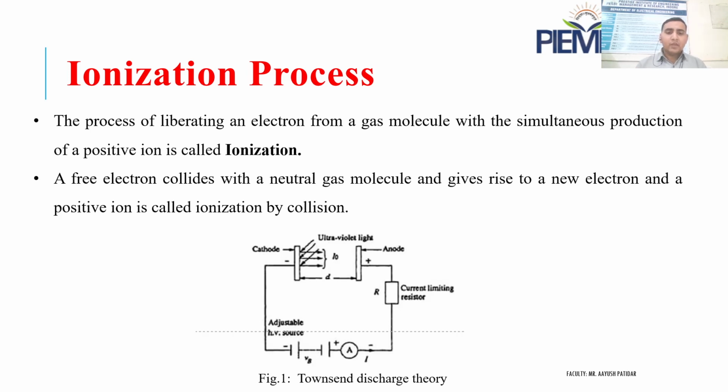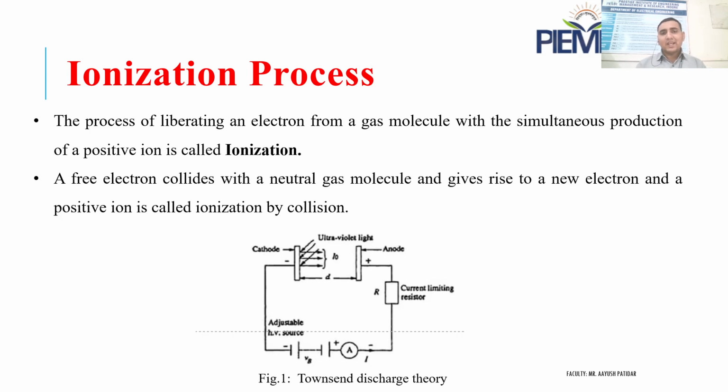As you see in the diagram, we have an adjustable source, with a negative terminal to the cathode and positive to the anode. Under high voltage, a force carries electrons from the cathode to the anode side. There are two plates, the cathode plate and the anode plate, and between them there is a dielectric gas, let us say SF6. If some high voltage is applied, some of the electrons move from the cathode to the anode, on the positive side.